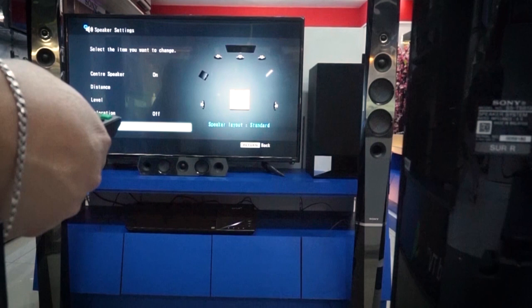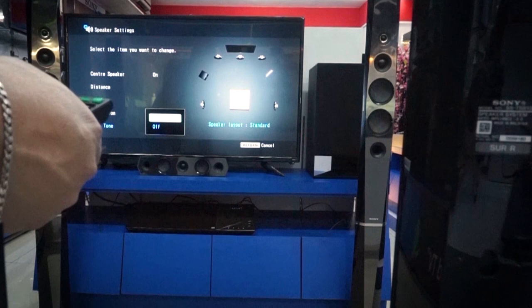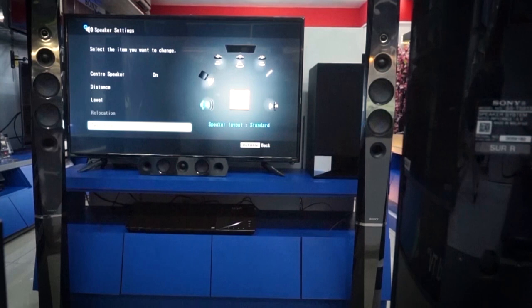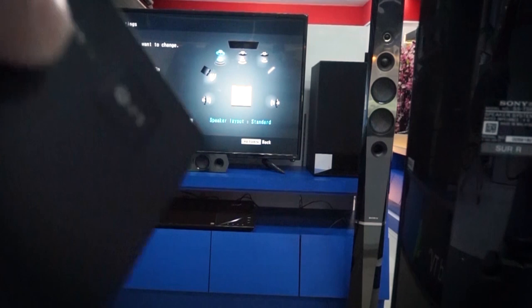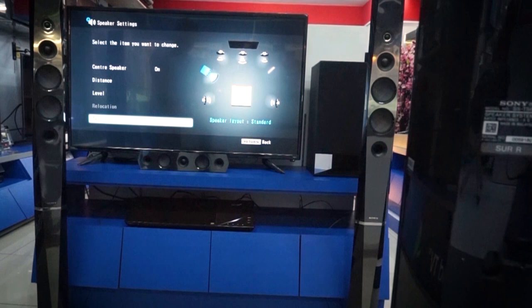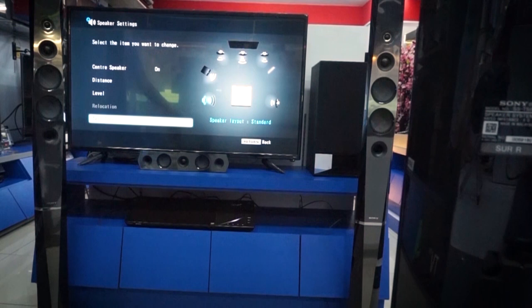Okay, let's do some test tone. So this one, if you'd like to hear the adjustment, and if your speakers are functioning, you can do the test tone. Just turn on, then turn on the volume. You can see in the screen, front, surround not working. So my surround is not turned on, so I need to plug in the power supply. Must have a green color. So this is the green power indicator. It means it's already linked. So now, okay, now it's working. Center, front right, surround left, surround right, subwoofer, front left. So all is working. Okay. So we're done.